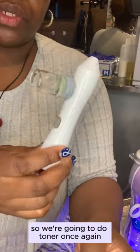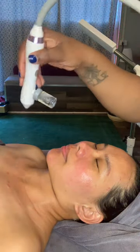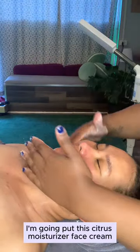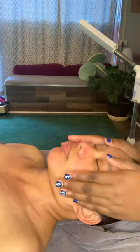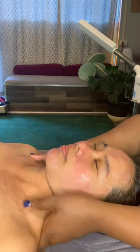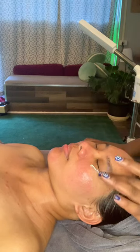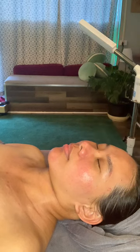So we're gonna do toner once again. I'm gonna put this citrus moisturizer on, face cream, sunscreen, and lip balm.